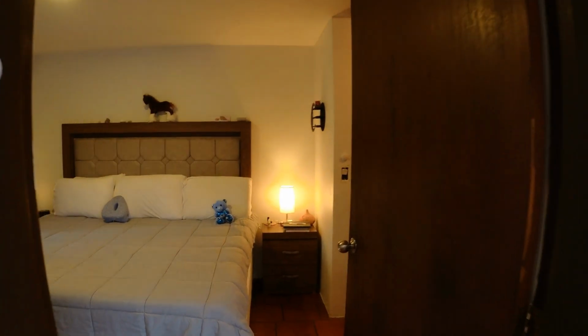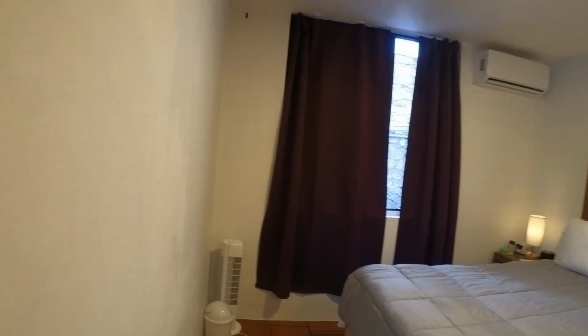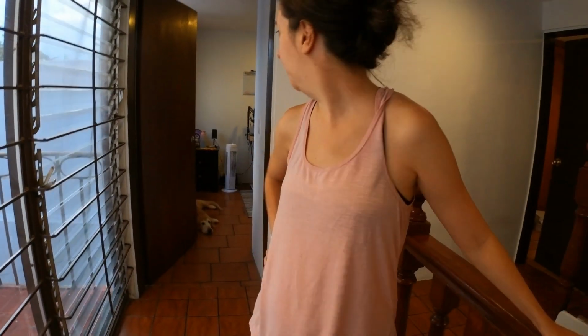Hey, little kiddo. This is our room here, the master bedroom, as they say in the house tours, where the magic happens. I don't know what they're referring to, but apparently magic happens here. Amanda is a little bit of a witch. She does do some magic. You got some candles and some intentions, and yeah, we got some stuff. But usually that happens in her office. Oh, yeah, true. We got the gong, the little bell thing. Yeah, I'm definitely woo-woo and witchy.